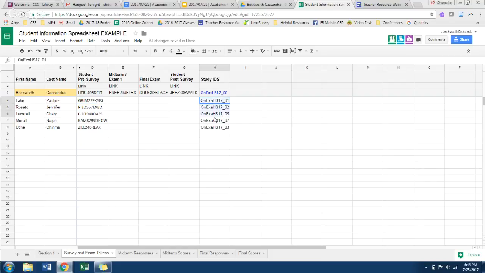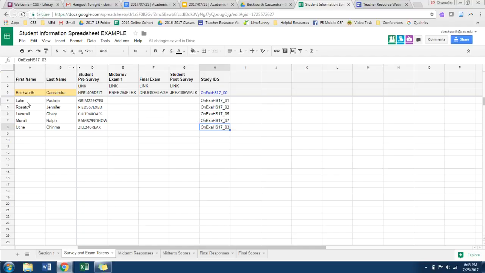After the pre-survey has been done, we will create a study ID that is associated with each student. You do not need to change any of your students' study IDs. You do not need to create these. Mobile CSP will create them for you. It's just a way for us to link assessments: the student pre-survey, midterm, final, and post-survey, so we can track student progress over time. This isn't anything that we report. It isn't anything that your students should have access to. It is just an internal measure that we use to keep track of our data.